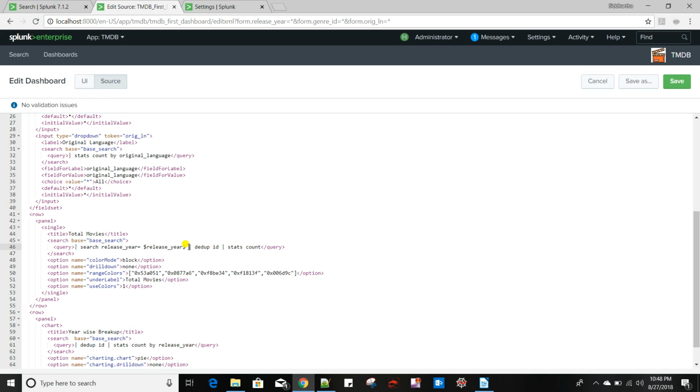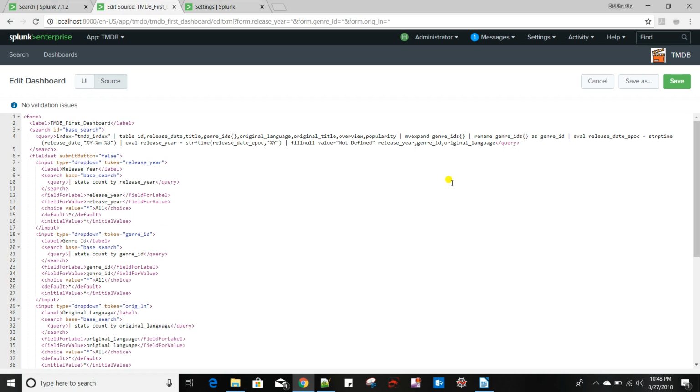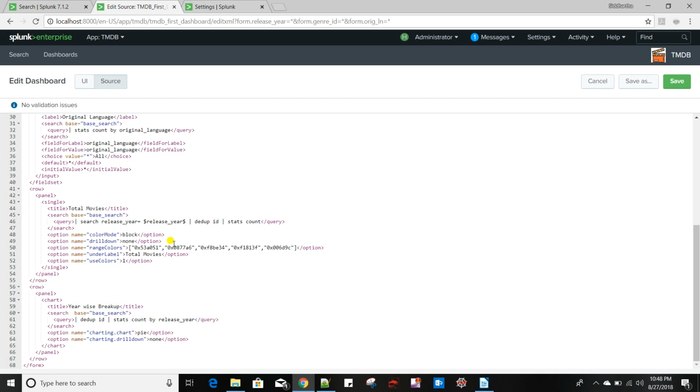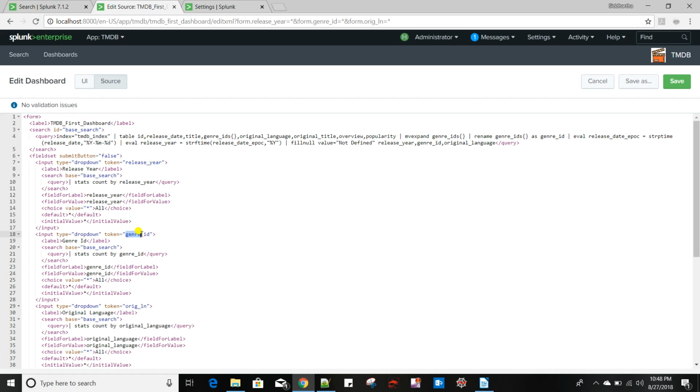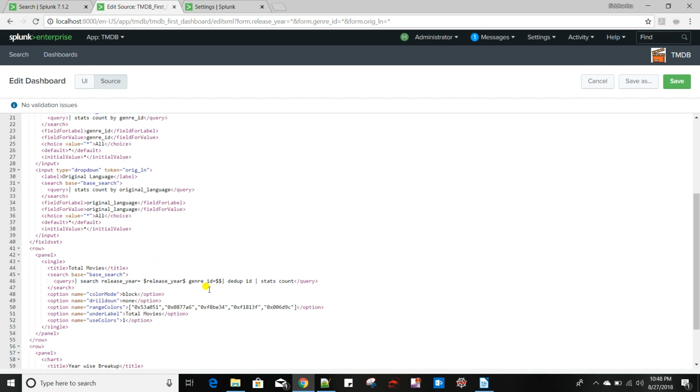Then again genre id, so I'll select genre id equals to, again, the dollar genre id token for the genre id drop down. And for original language, my token name is orig_ln. So this one.